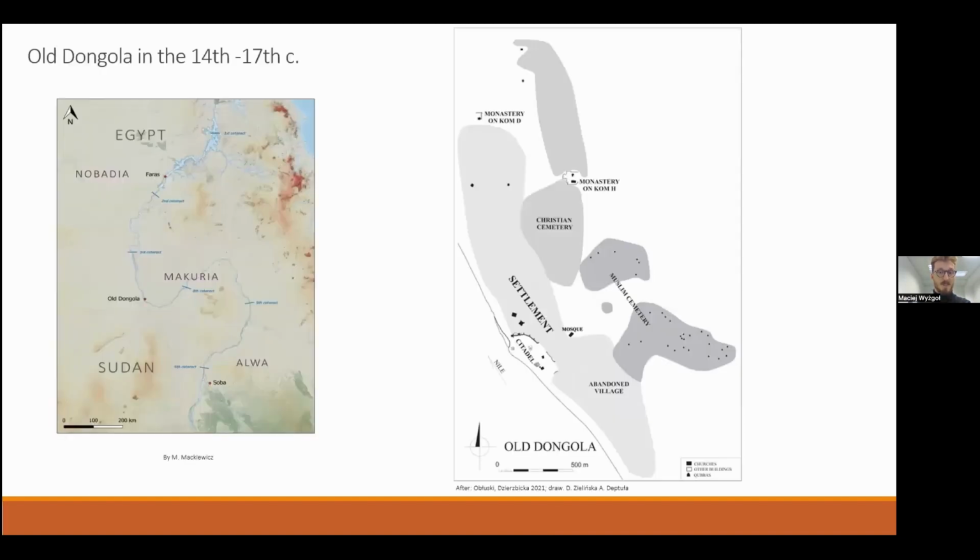Old Dongola was the capital of the Makurian kingdom until the 14th century. Later, the kingdom of Old Dongola was subjugated to the Funj Sultanate from the 16th century. It comprises a vast area with its fortified center, the so-called citadel, erected on a rocky plateau, built of Nubian sandstone and raised a few meters above the river Nile.